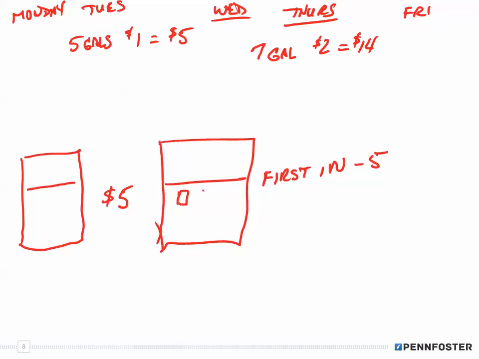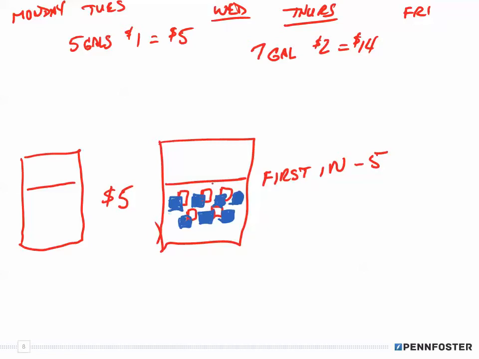So if I have 1, 2, 3, 4, 5, here's 5 gallons of milk, and you push them to the back. Now in front of them, you're going to put 7 more: 1, 2, 3, 4, 5, 6, 7. Let me just color these in. Use your imagination here. That's the whole idea, because if you're thinking about this, it makes it so much easier to understand. I've never actually had to draw this stuff out, but you get the idea.